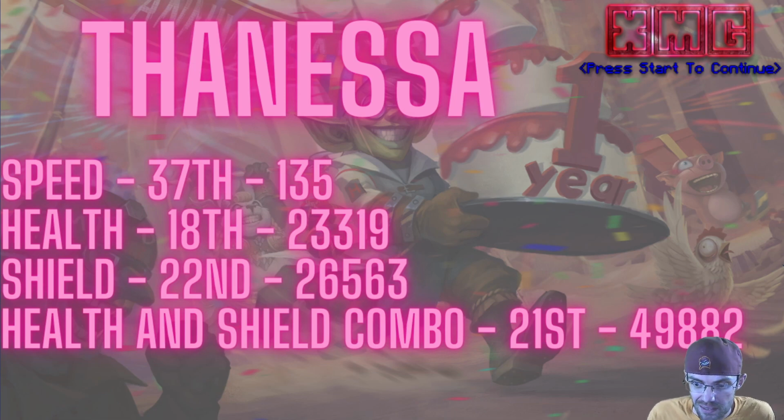Really not crazy. Health, 18th in the game, 23,319. Shield, 22nd in the game, 26,563, bringing her health and shield combination to 21st in the game, 49,882. Now, survivability, not bad for a healer. It's above average, better than middle of the pack. So, Thanessa, having some survivability there.